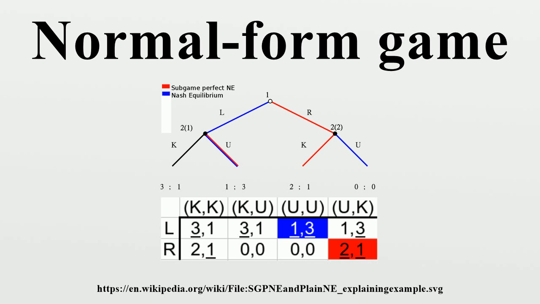One must compare the first numbers in each column. In this case, 0 is greater than -1 and -2 is greater than -5. This shows that no matter what the column player chooses, the row player does better by choosing defect.